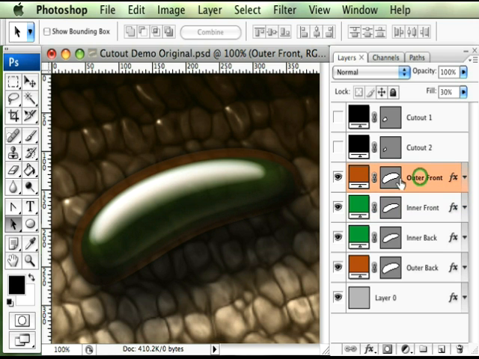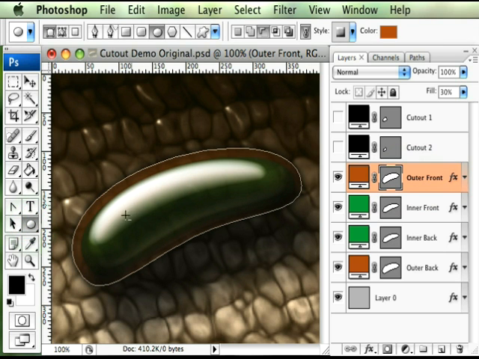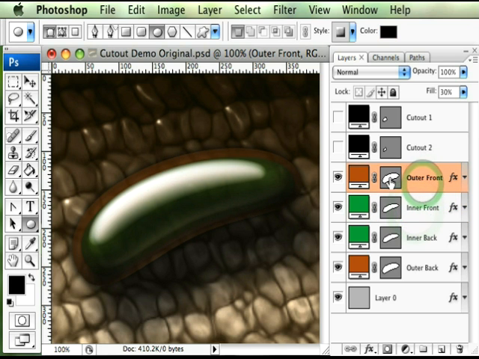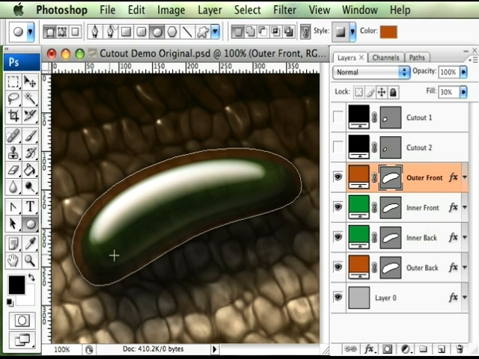You might be tempted, since all of these layers are composed of vector shapes. They're created using shape tools that I've then distorted to render this particular bean shape. And because they're composed of vectors, we could use a subtraction tool such as this. So if I select an ellipse and then I select the subtraction tool, I can subtract from this existing shape. So make sure that you don't have just the layer selected, but you actually click on the vector mask here so that you see this outline.